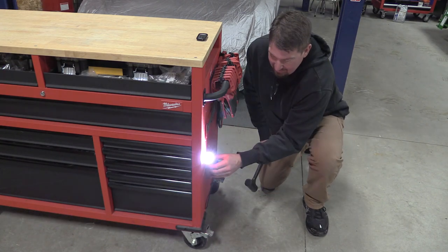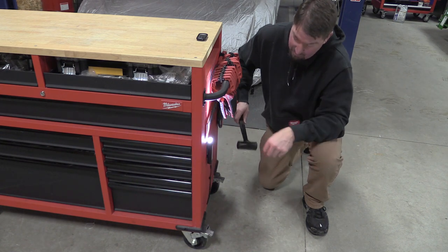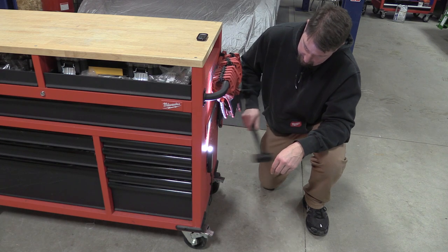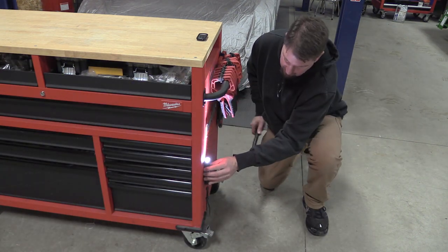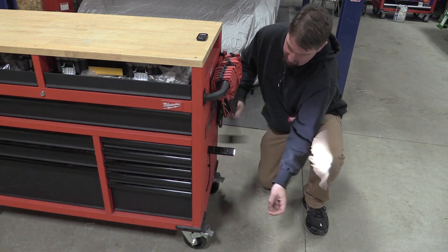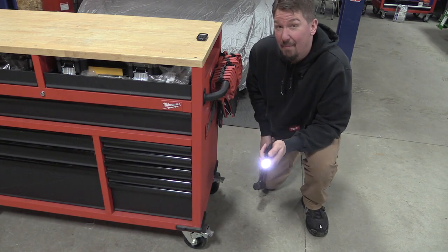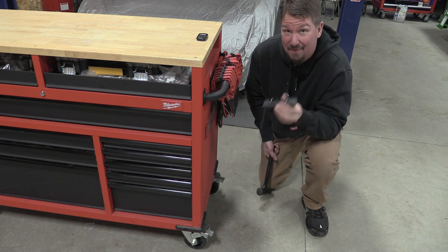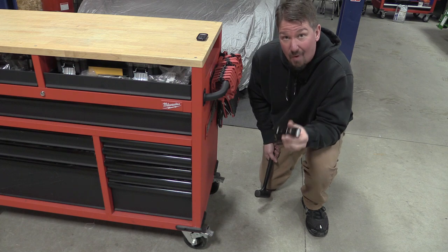The back magnet on the belt clip has worked excellent for me. I'm actually surprised it fell. I continue to hit this harder just to see if I can get it to fall — maybe it was the location. But either way, if I hit it hard enough, it'll fall. I guarantee you, you will never have an impact wrench that's just pounding on something like that. These magnets actually really rock.